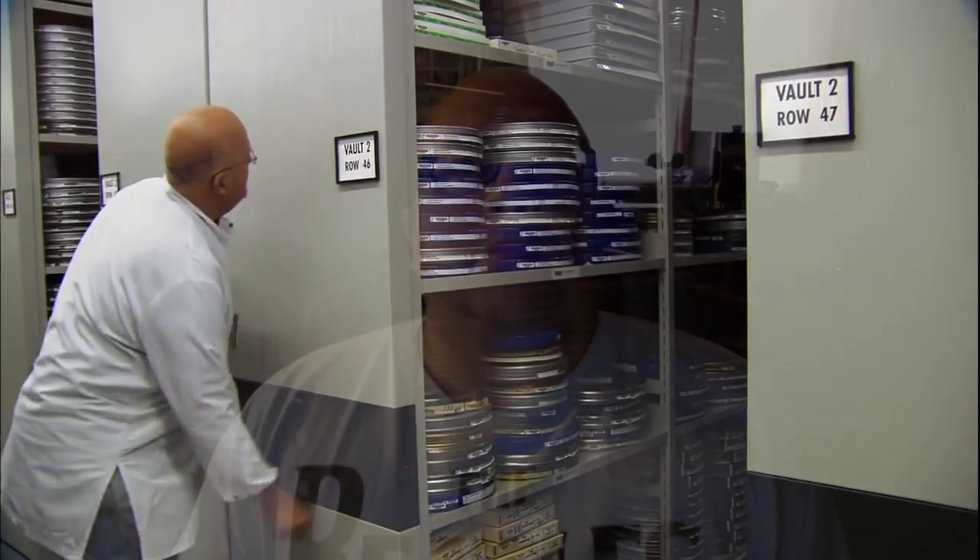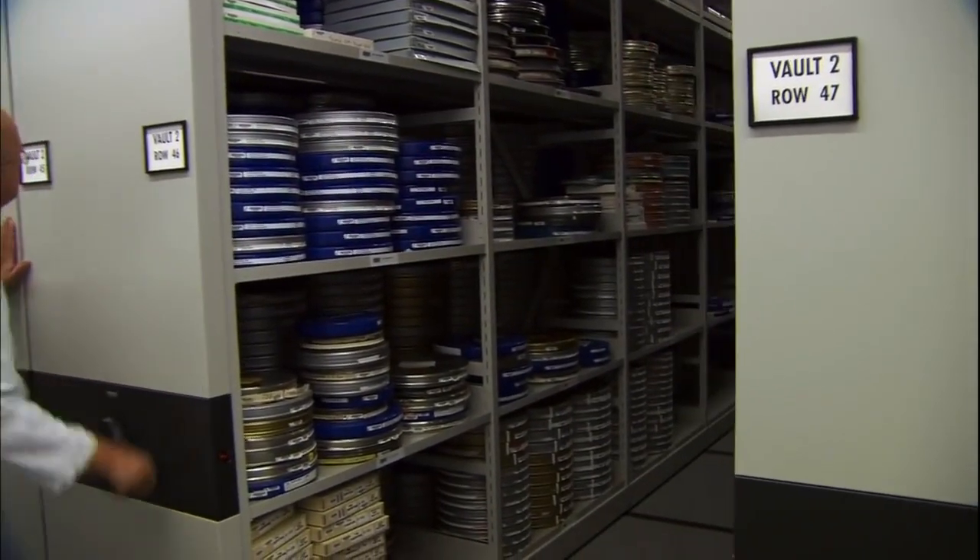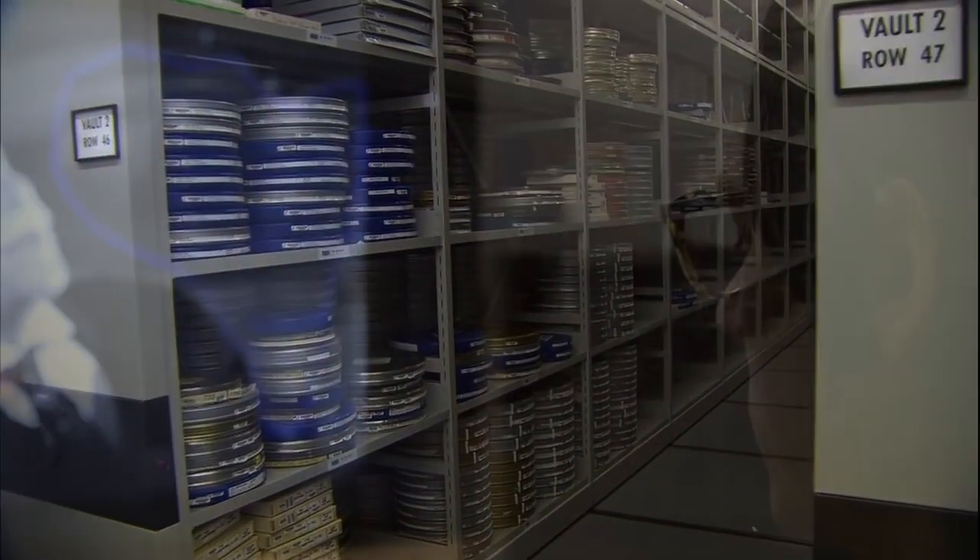Film restoration is important. Film is a part of our culture. And despite the title, be it a great film from the 30s like Capra's Mr. Smith Goes to Washington, or a spaghetti western like The Day of Anger, these films need to be preserved. They are documents of their time. In recent years, major studios have gone back to their vaults and have restored major films where needed, or made sure the conditions are good for a decent transfer to high-definition Blu-ray.